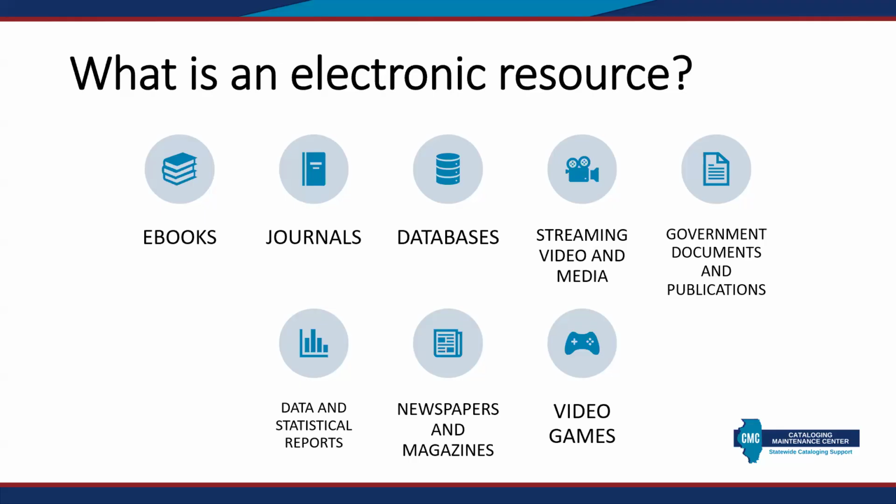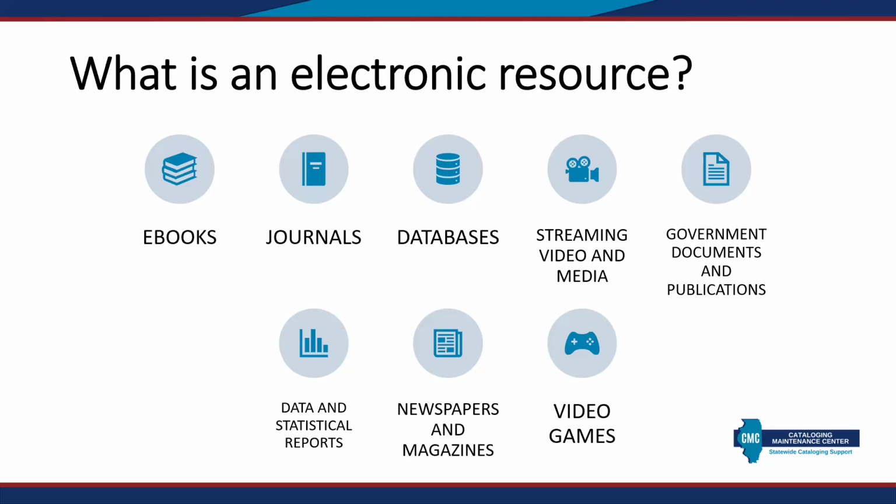You might be familiar with services like Canopy and Swank that allow users to stream and watch full movies. Government documents and publications are popular to digitize for historical purposes. Newspapers and magazines. I doubt I need to tell anyone here about the shift from print to electronic newspapers and magazines over the last decade or more. Data and statistical reports. So e-journals are fantastic for research, though I do miss the days of sitting at a library table surrounded by piles of books and print journals.